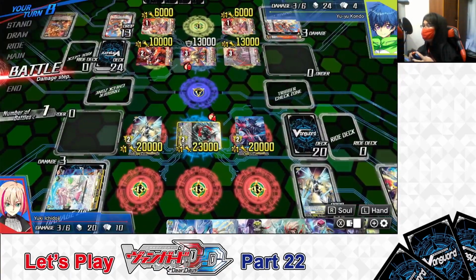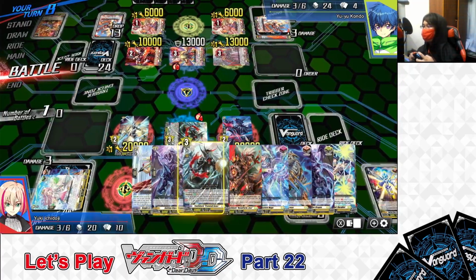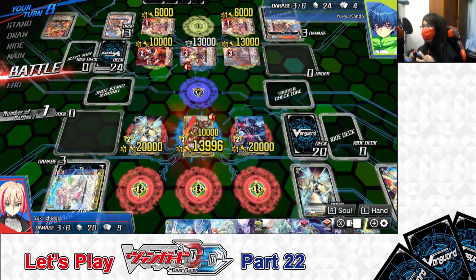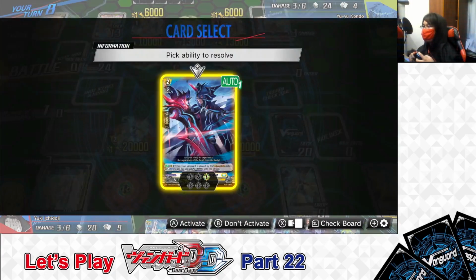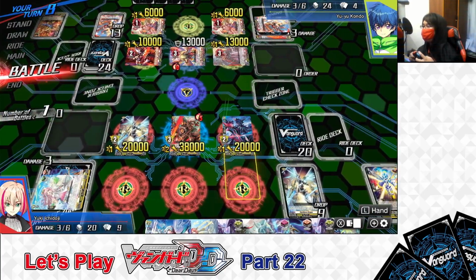Now activating Youth Burst skill. I Revel Dress from my hand. Youth Burst, Revel Form Zest. Plus power and plus critical since I Persona Ride this turn. Power and critical added. And next up, I activate Loiger's skill. Counterblast 1 to add 10,000 power to Loiger.